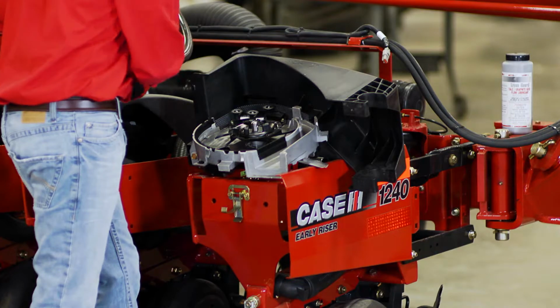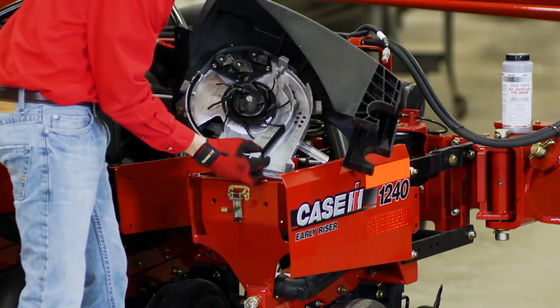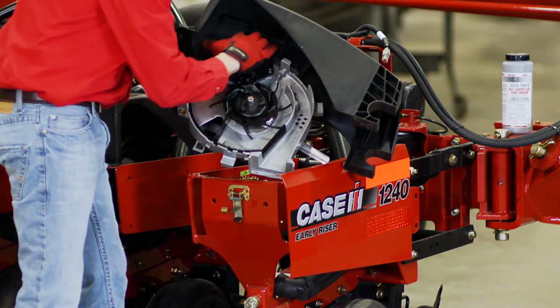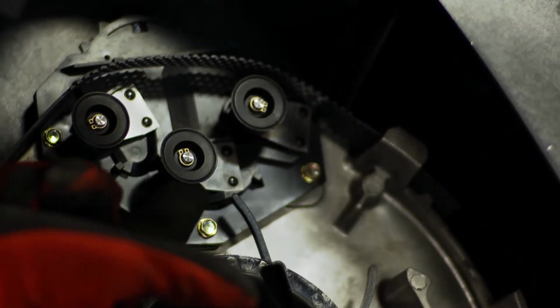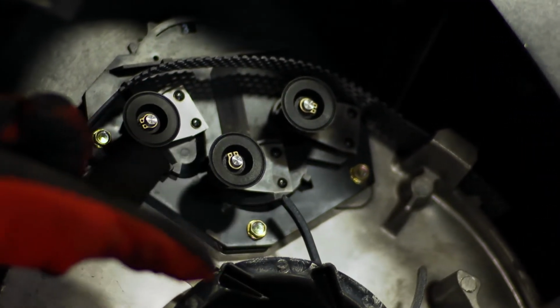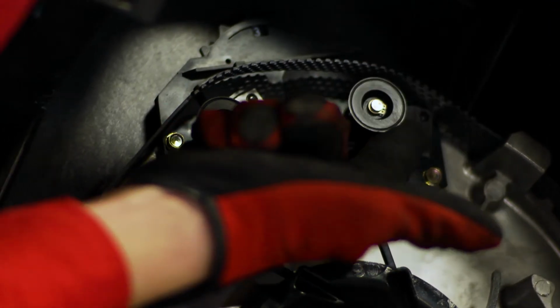Within the advanced seed meter is the 3-spooled singulator. This singulator provides our accurate population control. We should be inspecting this singulator for any damage. There's a wear groove on the outer edge of that singulator. If the singulator spool is worn, that groove will no longer be visible.